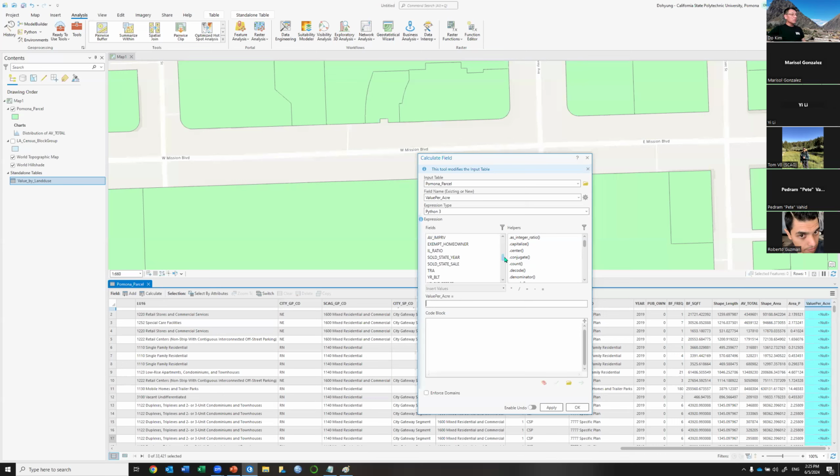So here, if I scroll down and find the name of the field that I want to use, AB total. See, multiplication, division, plus, minus signs are right there. You can pick from there, or you can type. Divide and area P, right? So value divided by acres. Does that make sense?